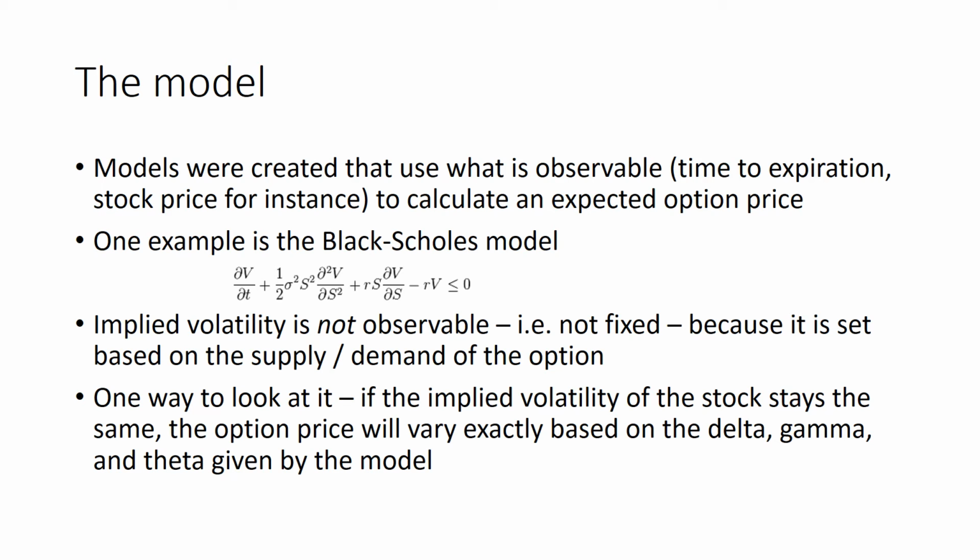If the demand for the options had stayed the same, then based on the delta of the call option, the price would have dropped the correct amount. But if you look at that case, you'll always find that if the stock drops and the call prices go up, you'll find that the implied volatility has gone up.